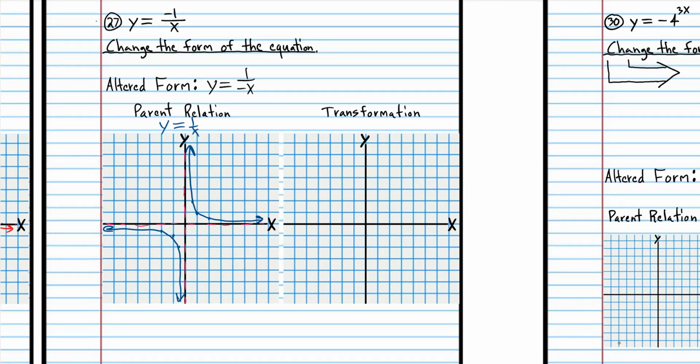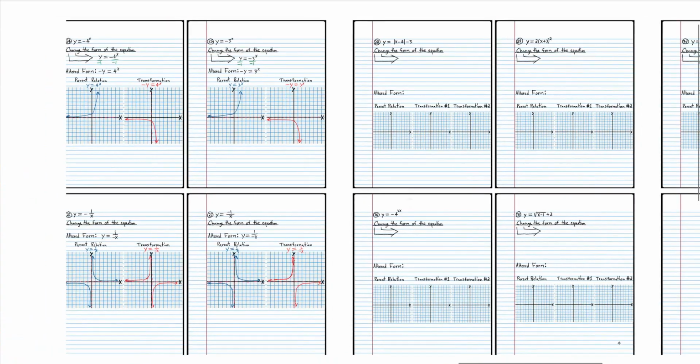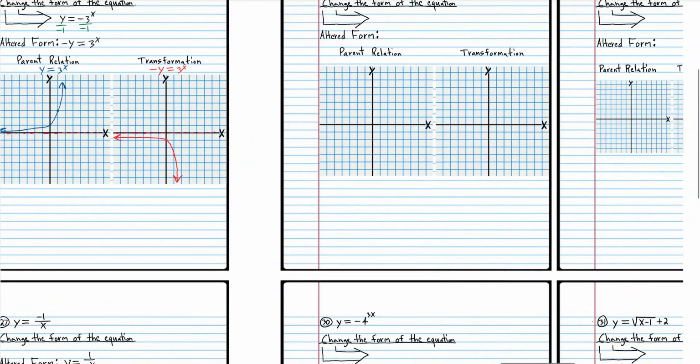So we're now going to graph y is equal to 1 over -x. And that just means we flip our points across the y-axis. The asymptotes don't change positions, and we'll just connect the dots, and there we go. That was kind of a sloppy graph, but if you got that graph, good job. Okay, let's go on to number 28.